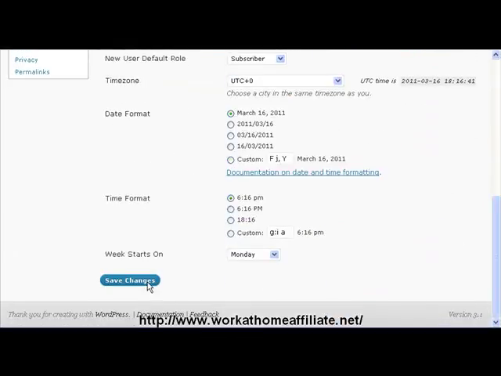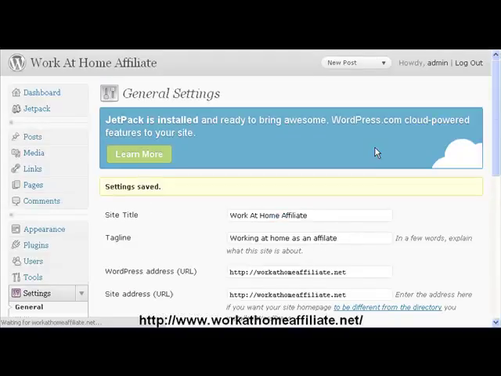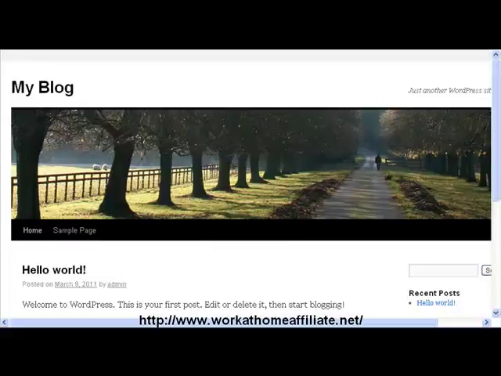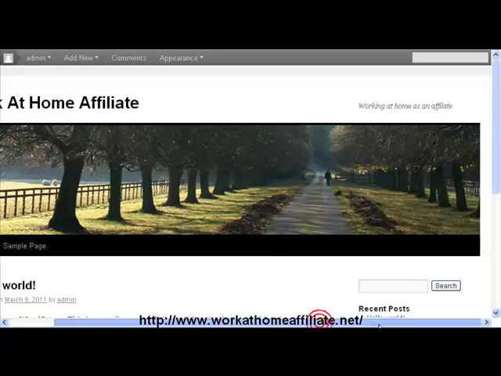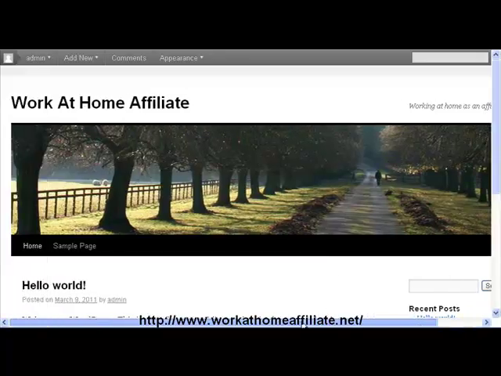And we're going to save the changes. Now we'll just go back to the website and hit refresh. And as you can see, it's changed it here. It's put one part on the left hand side, another part on the other side, looking at home as affiliate.